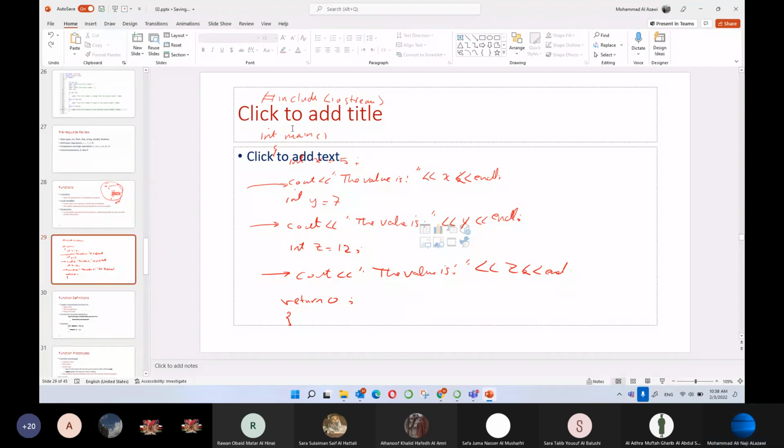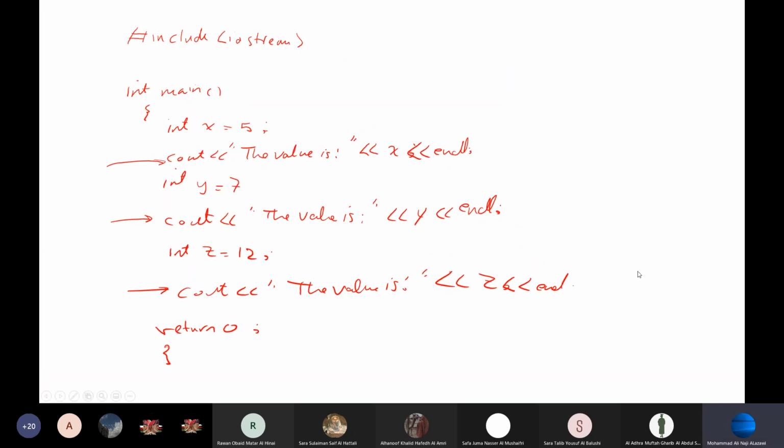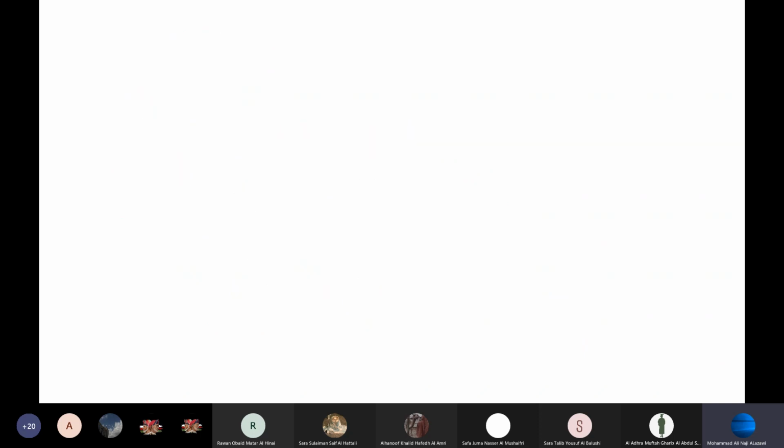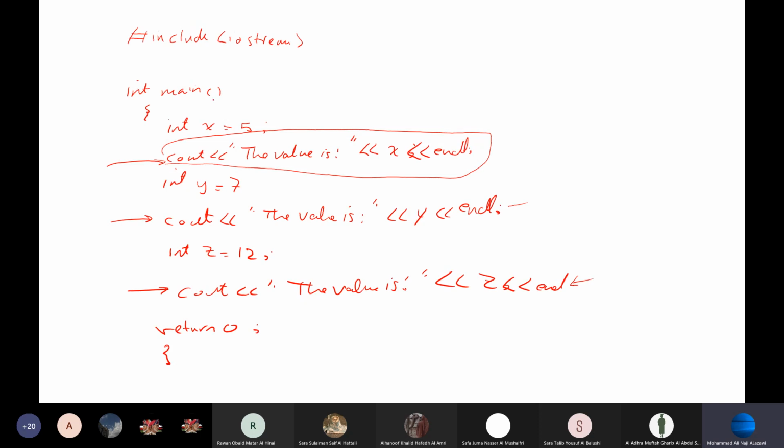Now, as I told you, this code, and this code, and this one are repeated, and maybe they will be repeated several times. So I can take them and create a new function. The first thing that I'm going to do in creating a function, after include iostream, we forgot here using namespace.